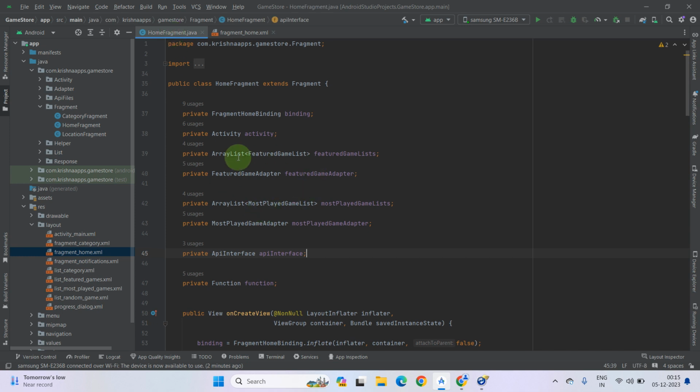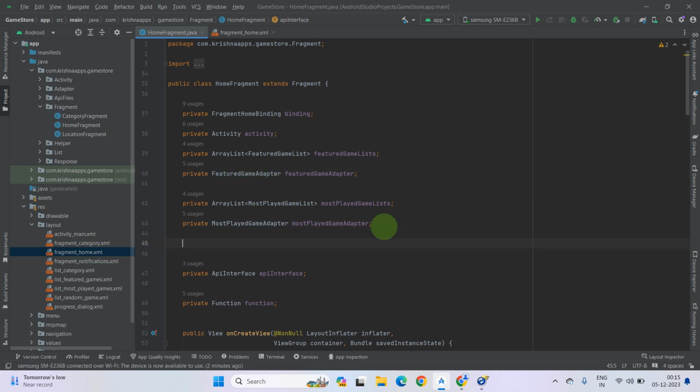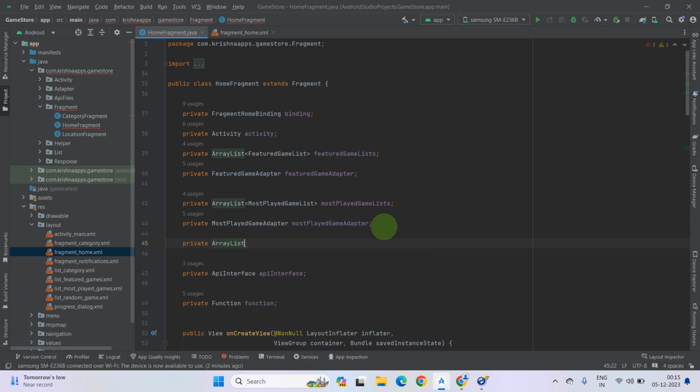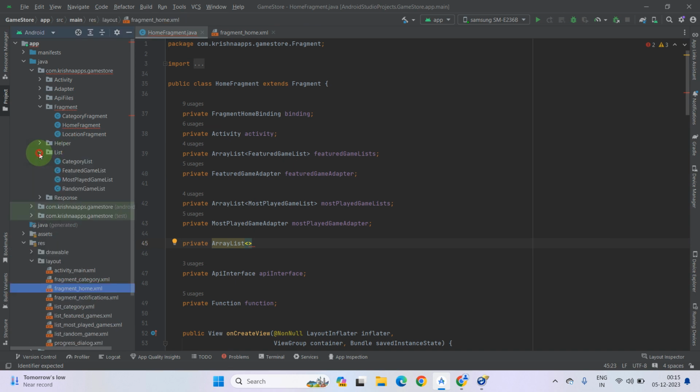First of all, you have to define your list as featured games and adapter as featured games adapter. Let's create it. Add it, and inside add it, type your list class name, which is random game list.